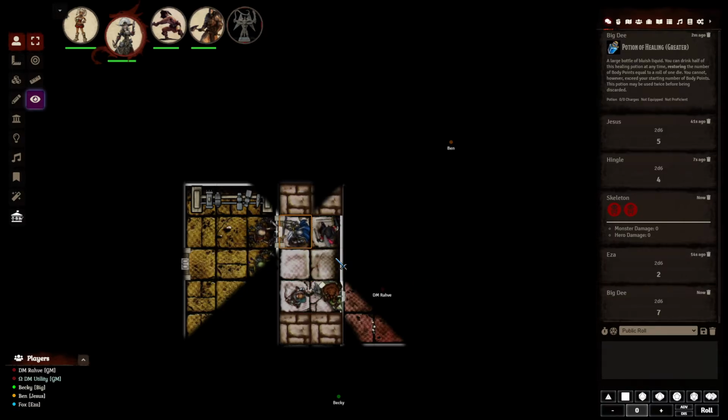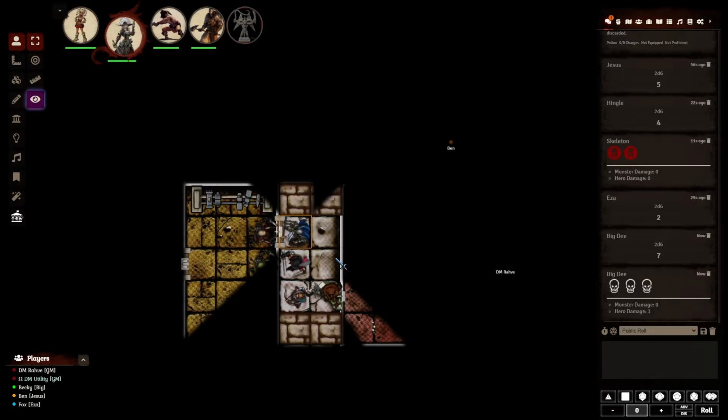Is there one? Oh, no, that's a wall there. I can't move from there. Oh, this is turn 12, by the way, guys. Actually, standing right there, I can hit the skeleton, right? Yep. The one that's right inside the doorway, yes. Yeah. So we'll do that.